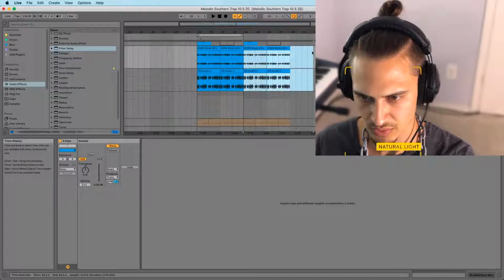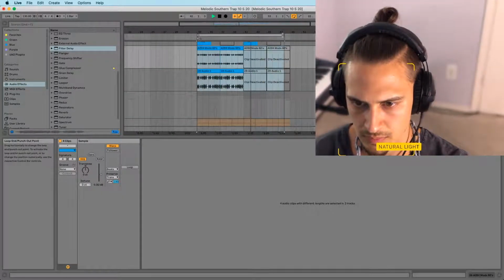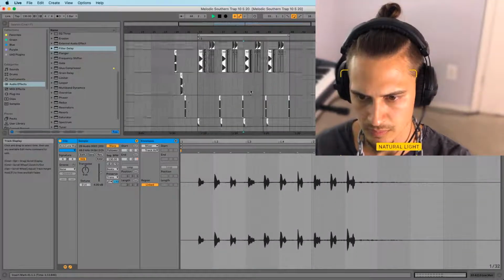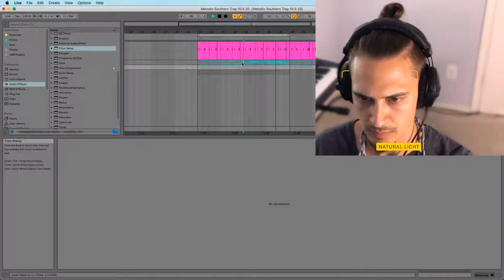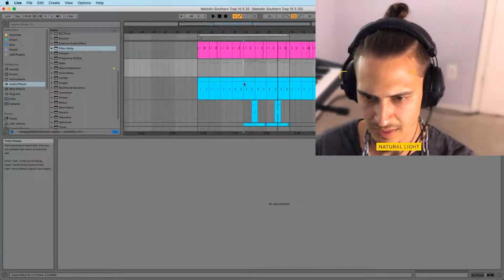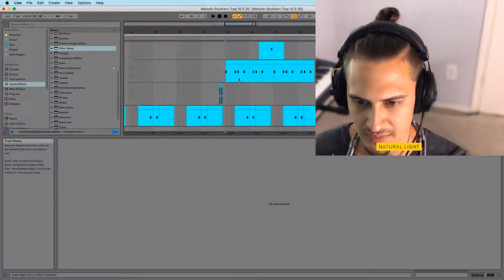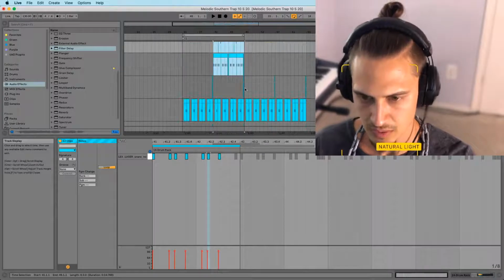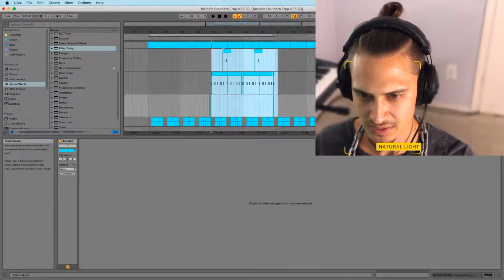Let's take out the organs on this part. I accidentally had those snares in there, but let's keep some of those in. Let me copy and paste them over just in case.